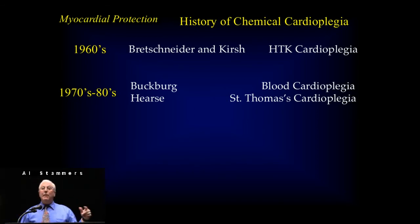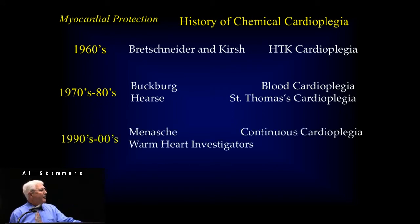David Hurst, though, came up with the St. Thomas's cardioplegic solution, and this is where he used the Nernst mechanics. He said, okay, if you raise that membrane potential to -60, we'll go ahead and arrest the heart. He did that, and how he did it was he put 16 milliequivalents of potassium in a liter of solution, and that's what raised it to 60. And that's why if you read a bag of Plegisol today, it's 16 milliequivalents of potassium that are in there, based upon his formulation. He also used magnesium to block calcium, but it was primarily the potassium.